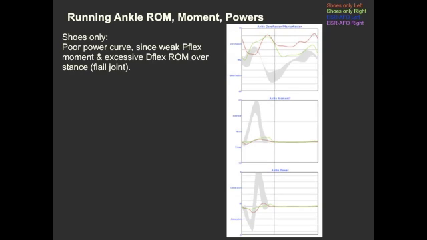If I zoom in now, the gray band normal range of motion shows rapid dorsiflexion during the absorption portion of stance, followed by rapid plantar flexion in the stance phase generation. In the shoes-only condition, you see excessive dorsiflexion occurring right through stance phase. If you look at the moments, gray band being normal, you see a very brief and minimal dorsiflexor moment that quickly changes to a strong plantar flexor moment. In the shoes-only condition, there's a marginal moment generated.